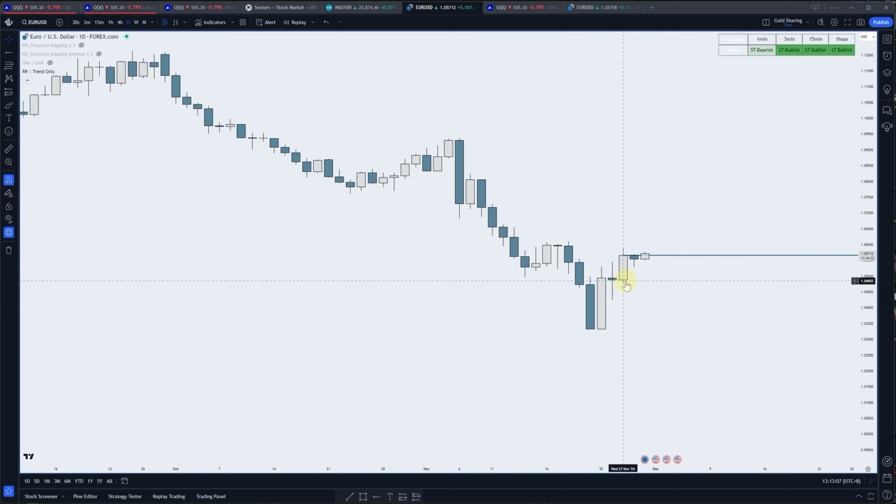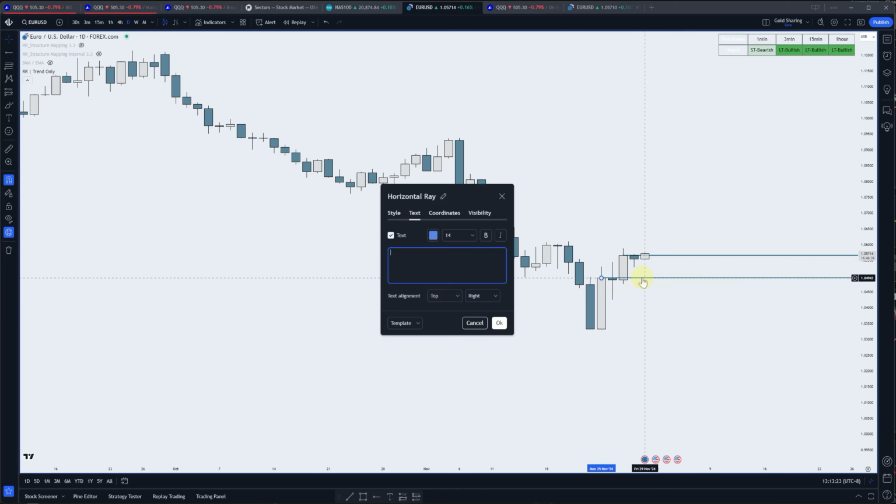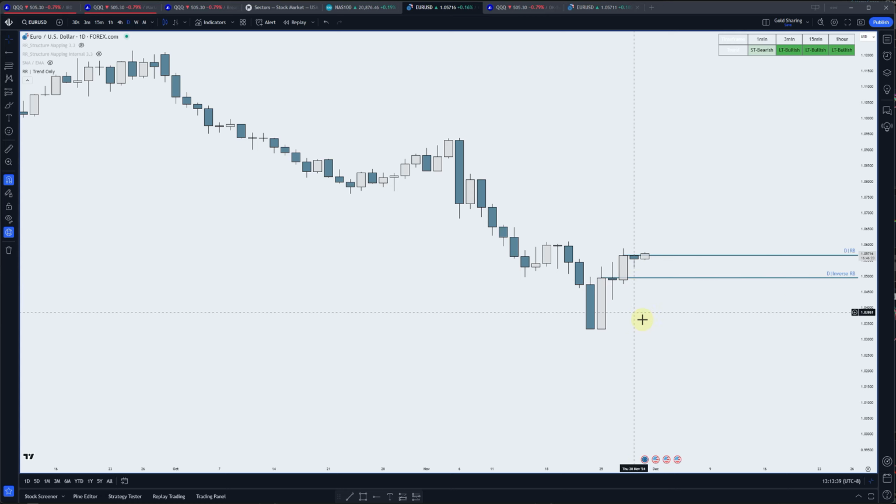So, and then the next day the price just crossed but never came back yet. So that's why this level is also the rejection block, but now this is the inverse rejection block. Okay, and this one is the rejection block. So we have these two levels right now, and other than that I don't see any.